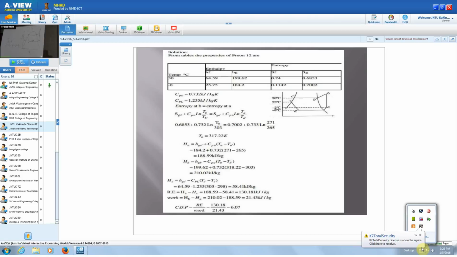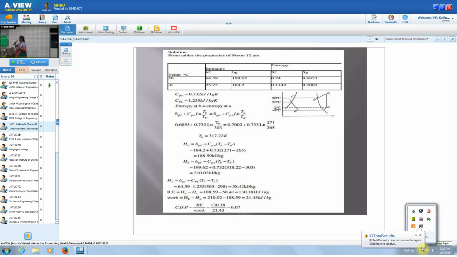So with all this, our aim is to find out the superheating temperature. Okay, that is the discharge temperature of the compressor. So at the discharge, the refrigerant is having the temperature of 317.22 Kelvin.